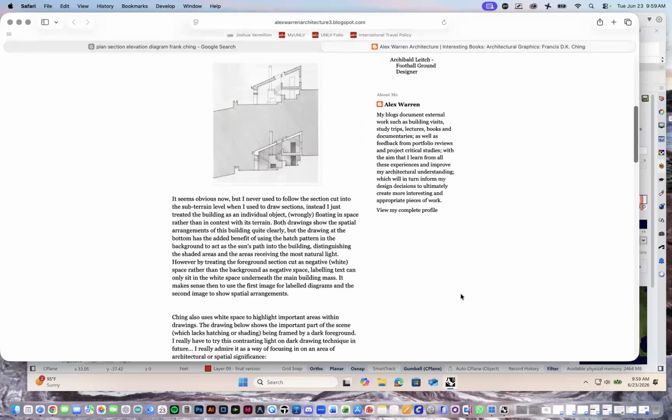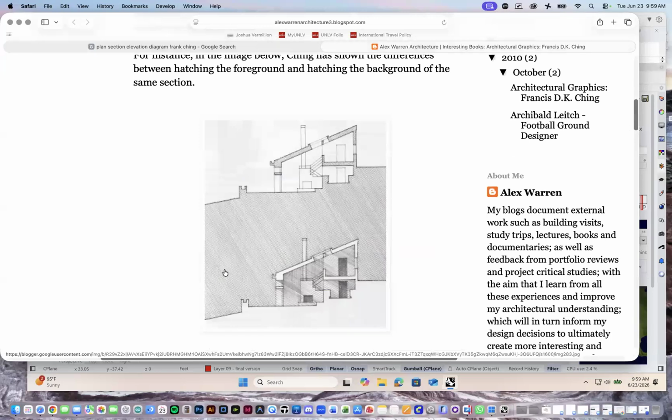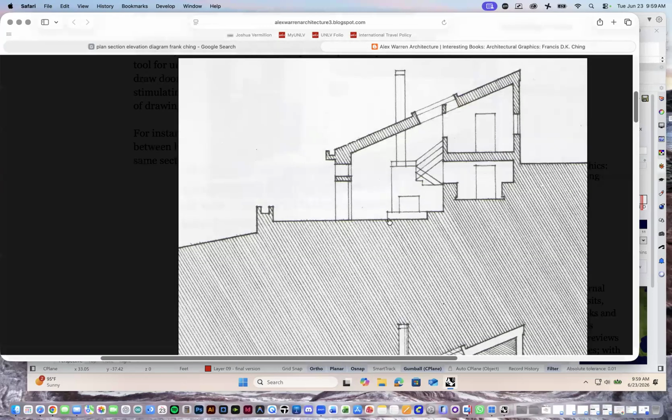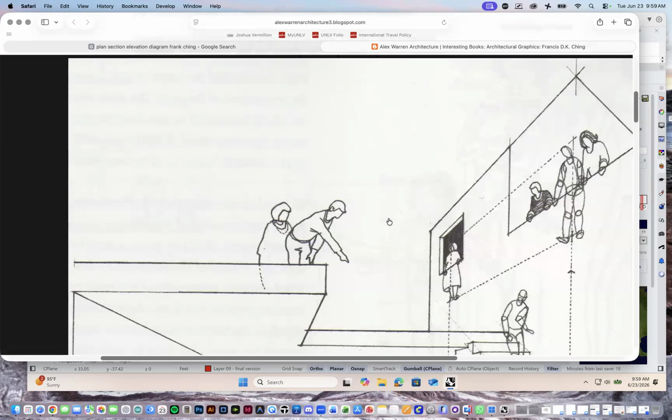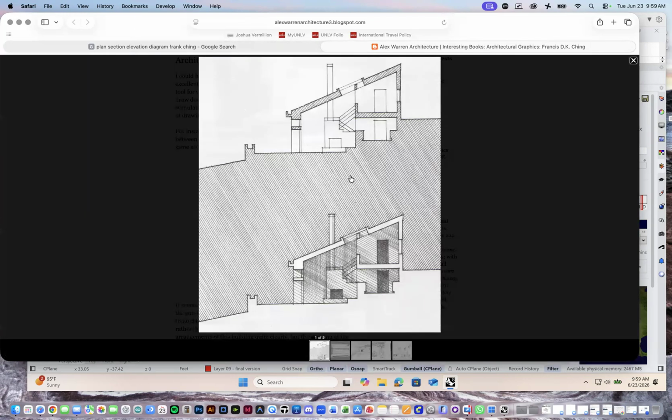All right, let's see here. Let's just go back to this one, right? Same thing. Here's a section. Now, what's interesting is that this is basically the same section, right? The difference being, let me see if I can blow this up a little bigger. There we go. Sorry about that. So at any rate, the only difference here is the same drawing each time.